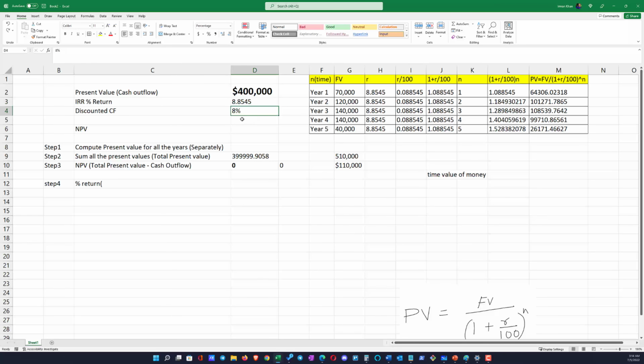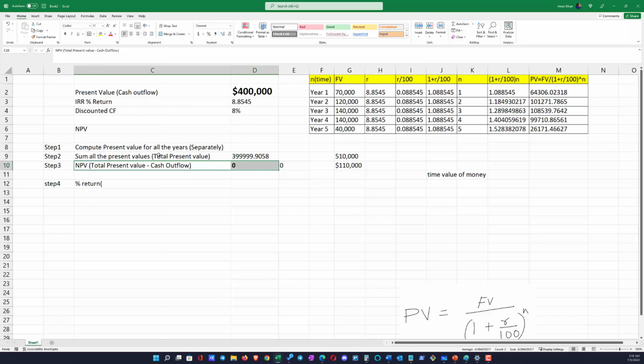Okay. But let's say you're not investing in this project, and some other project is giving you some 12% rate of return. Then this project is not viable because you're getting less than 12% here. Okay. So your internal rate of return should be greater than discounted cash flow if you have to choose a particular project. Okay. We've looked at net present value. This should be greater.